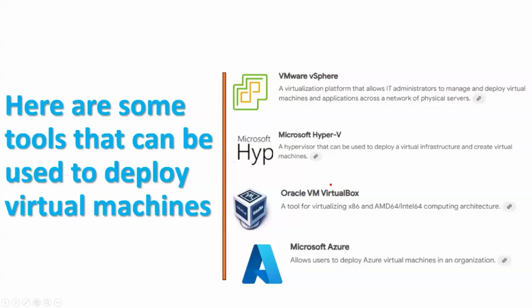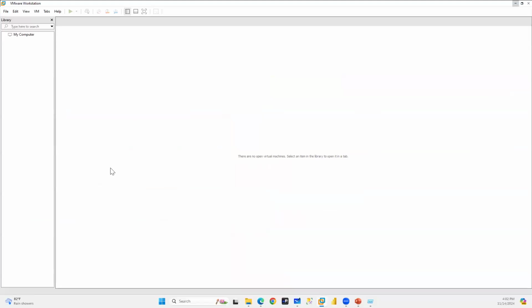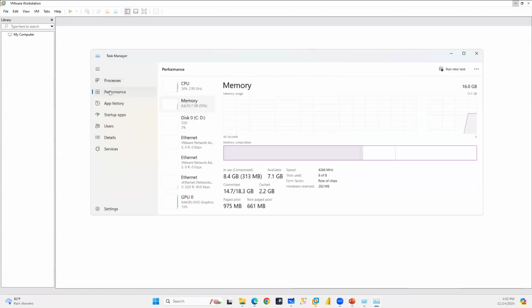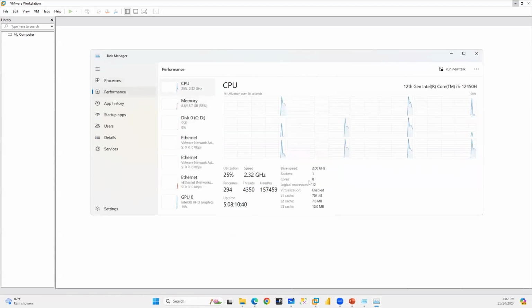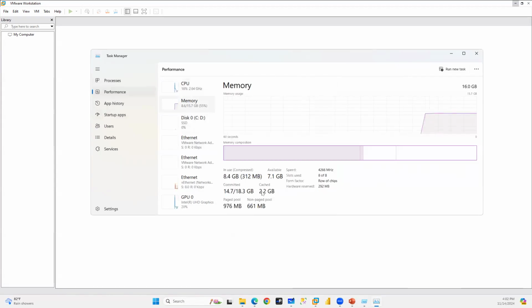Without wasting time, let's go to VMware. This is the tool. I will provide the Google Drive link in the video description, where you can find it, download it, and install it on your laptop. Make sure you meet the minimum configuration. On my machine, I have 8 cores with 12 logical threads, and in terms of memory, I have 16 GB. Maintain a minimum of 12 GB to 16 GB of RAM, because while spinning up a VM you need to allocate cores along with memory.